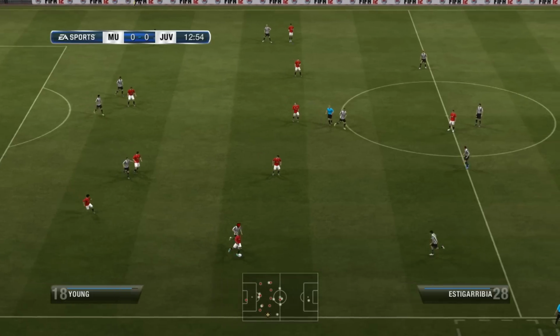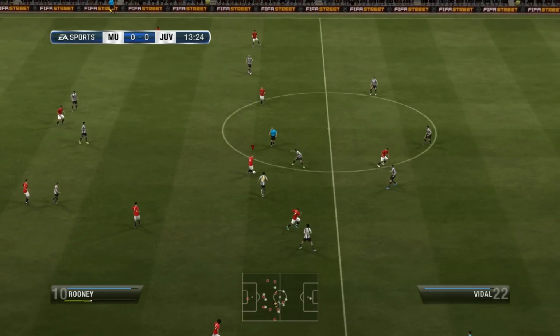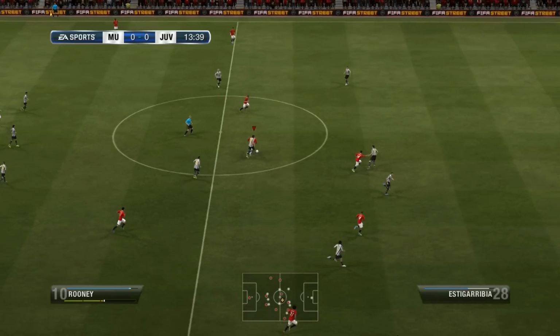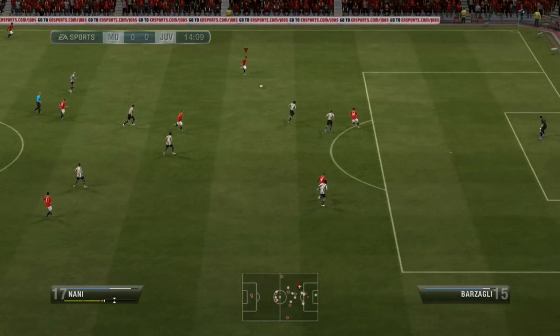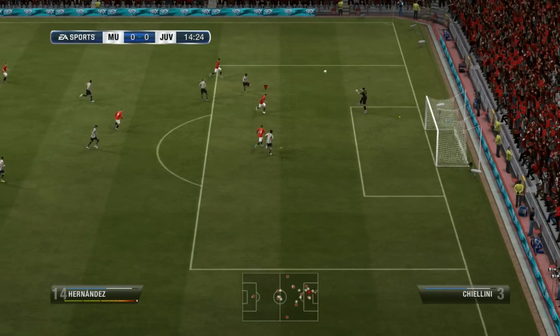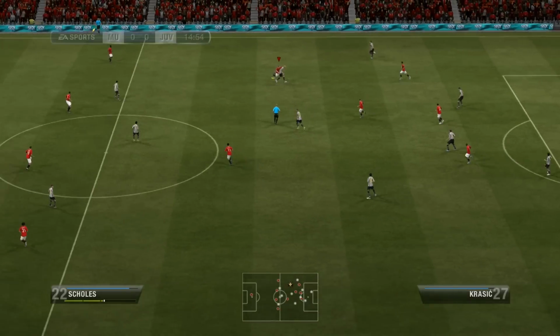He can have his player. That's a decent challenge by the opponent. Scholes. Here we go. Look at this, they're opening them up with this. Oh, pass. Wow. That was too much power on that. There. Oops.